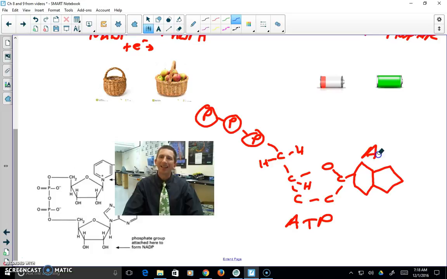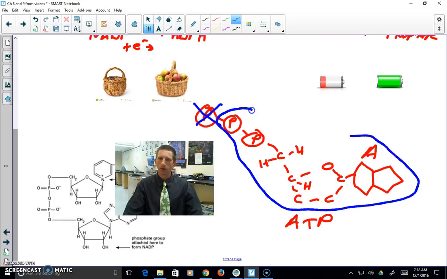Okay. So what do you think ADP looks like? Go ahead and take a guess. Just think about it in your mind. What do you think ADP looks like? If you said that it's just missing 1 phosphate, right, and that it would just be all this stuff that is circled right here, you are entirely correct. Right, so it's missing this high energy bond right here, so it has less energy. It still has energy because it still has these bonds right here, so it's not totally empty, but it has less energy. That's the idea. So the stuff that I circled in blue is ADP, right?